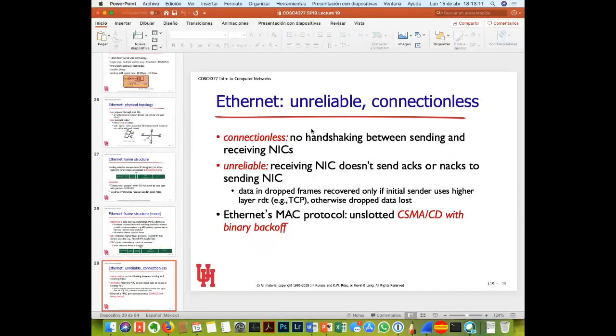Ethernet is unreliable. It doesn't bother asking permission or having a handshake or anything like that. So why do it? Because it's crazy cheap, and anybody that wanted to could implement it.